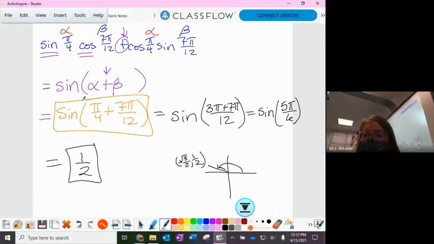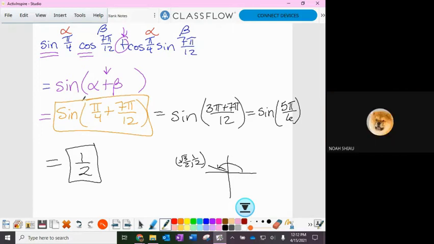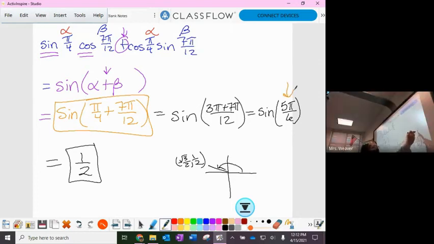Okay, thank you. Actually, for that problem, can you explain, from sine 5 pi over 6, how did you get the 1/2? Okay, so 5 pi over 6 I recognized on the unit circle. Usually sum or difference formulas are for when they're not on the unit circle, so then we have to get a sum or difference of two angles to create that angle. But as soon as it's simplified down to one that was actually on the unit circle, I can find that myself. Sine is the y coordinate, so I went to 5 pi over 6 on the unit circle and grabbed its y coordinate. Oh, okay. Yeah, that makes sense.